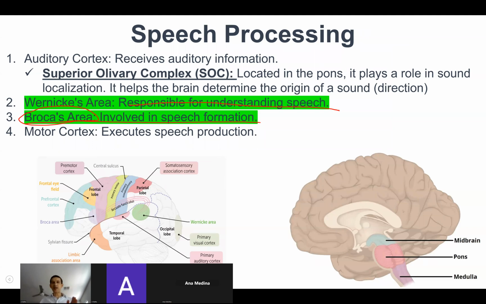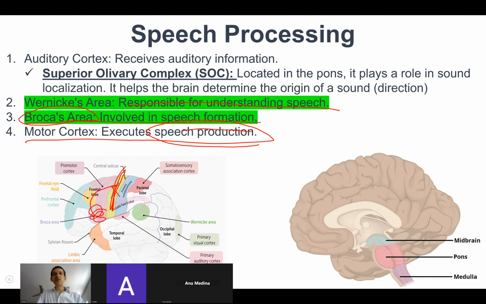After Broca's area has made the speech, it sends that information to the precentral gyrus, the premotor cortex, and says, okay, this is what you have to speak. The motor Broca's area presents what has to be done, in what way the brain should move the lips, move the glottic area, and so on. The participation of the lungs is all controlled so we can talk to each other, speech formation. So the motor cortex is responsible for speech production.